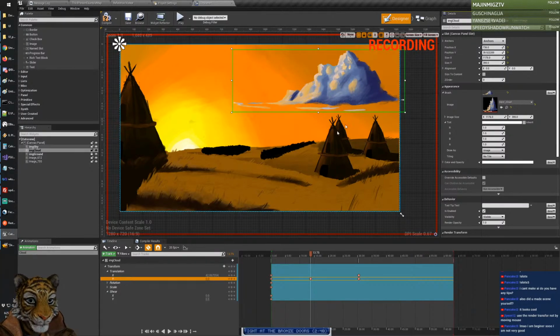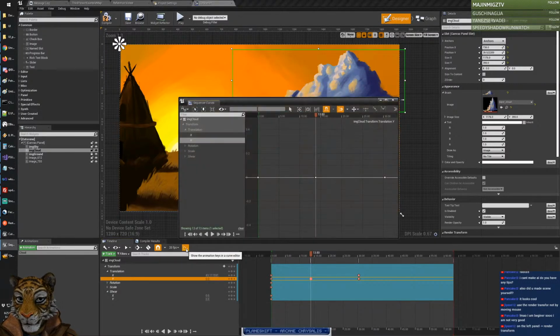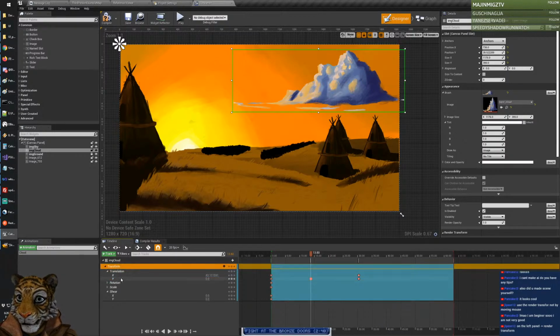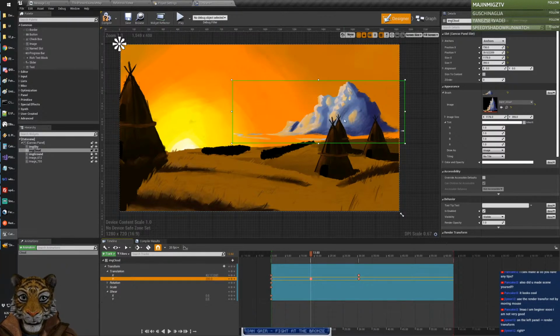Okay. Now, it didn't change. The Y is always 0. The Y is always 0. Why? What I'm doing wrong, boys? On the left panel, render transform. I mean, transform is here, but I know I can put 200 here, okay, but I don't want to put a manual value. I want to move it with my mouse to see where it is.